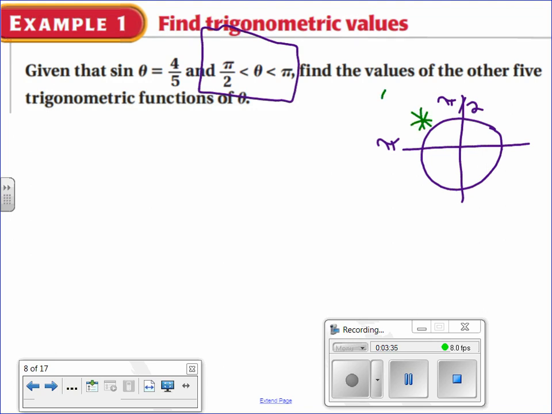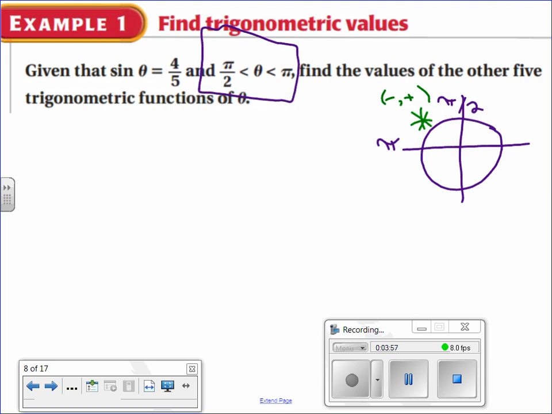So it's kind of good to think about quadrant 2 and what we know about quadrant 2. Would the sine values be positive or negative in quadrant 2? The y values. But what about the cosine values? And then what about the tangent values? Negative. Very good, because tangent's y divided by x. And then what about the cotangent? Also negative, because it's just a reciprocal of tangent.